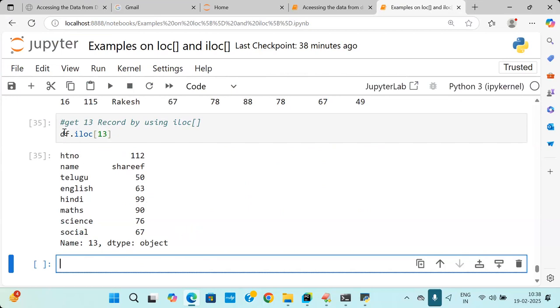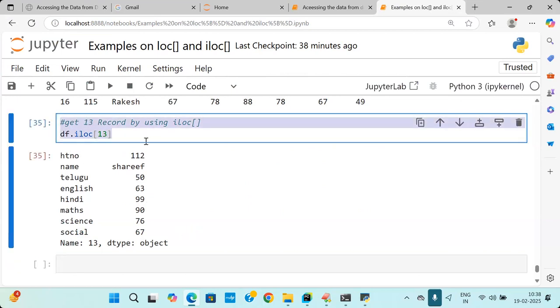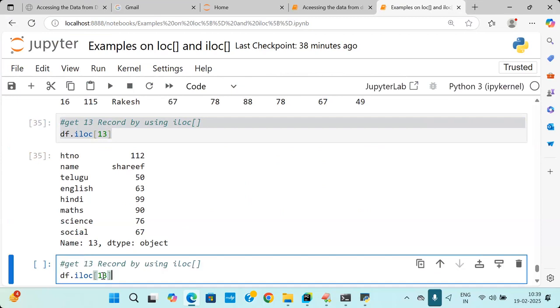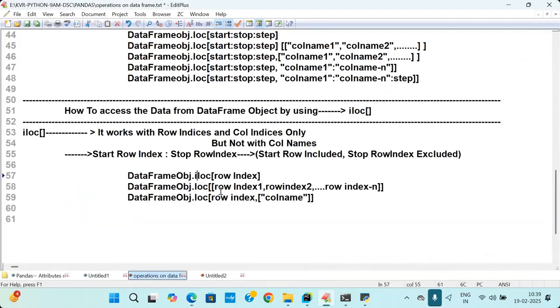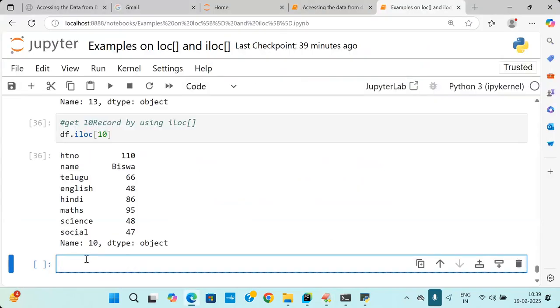Next, I want to get the 10th record. I'm passing 10 here, so you got the 10th record. Next, row index 1, row index now. Get the 3rd, 8th, and 14th records.